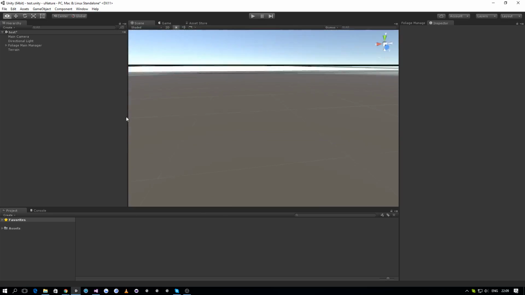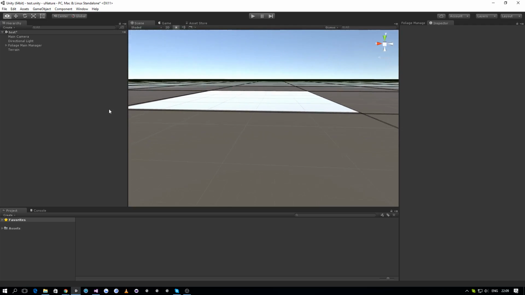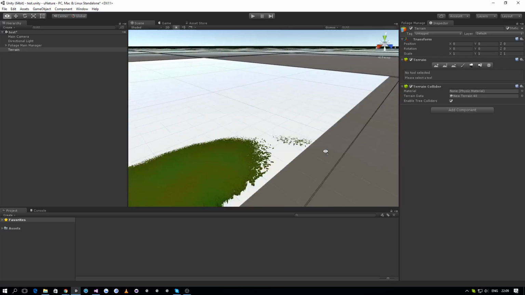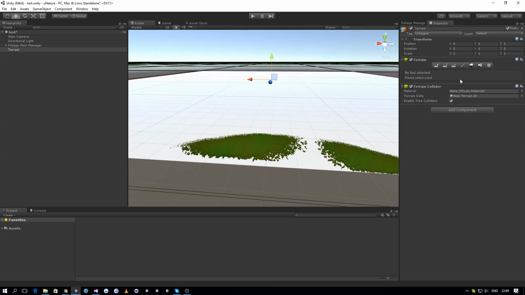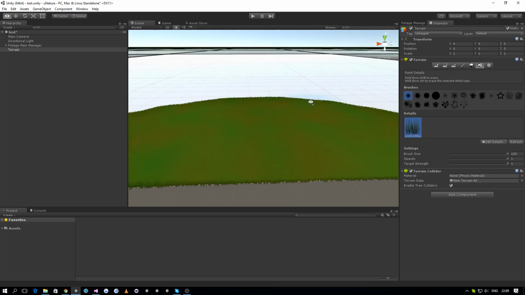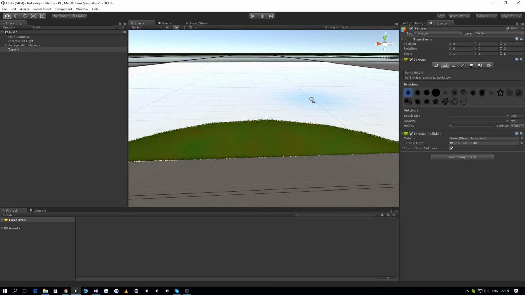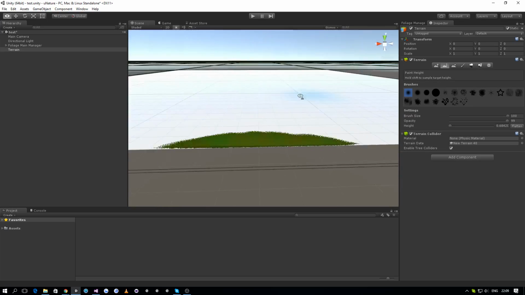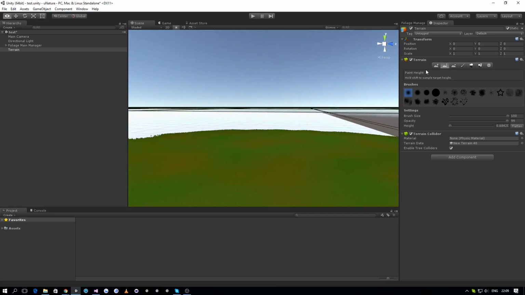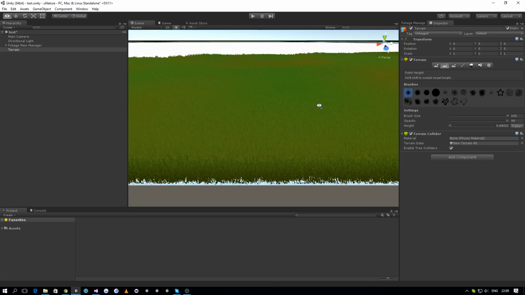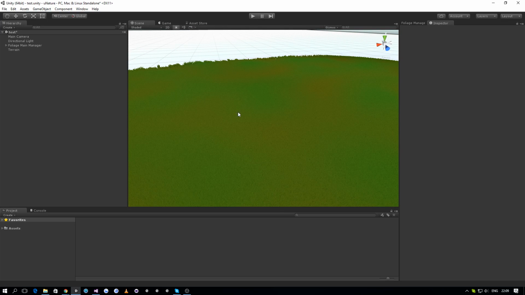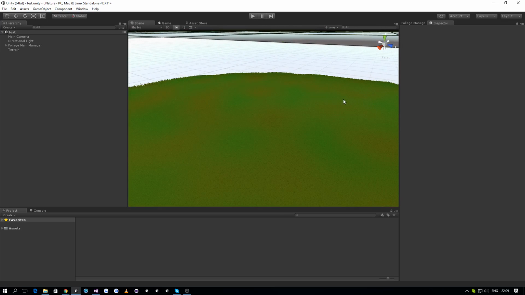As you can see, it's small, but if I go over with really high speed, or actually no, if I add more grass to it, if you notice that right now, it's literally little spikes right there. I'm going to add a lot more grass right there. It's going to fill it up, and you can see that it's a lot more noticeable. And this is just a simple example. It's a lot more noticeable in a game where there isn't just grass, and any kind of performance spike is noticeable.